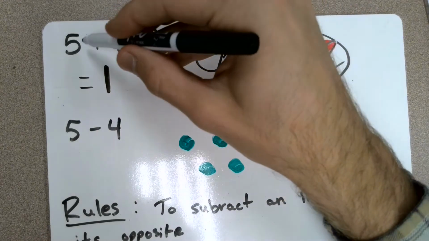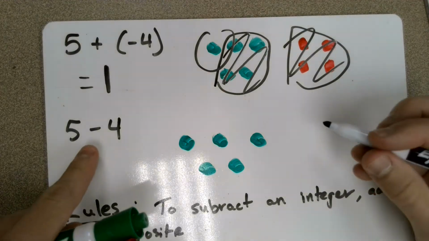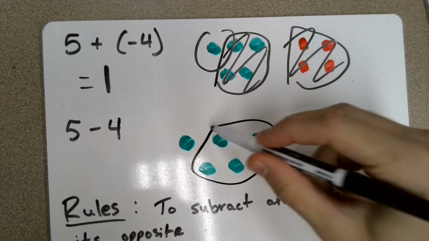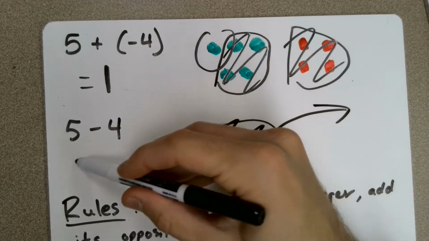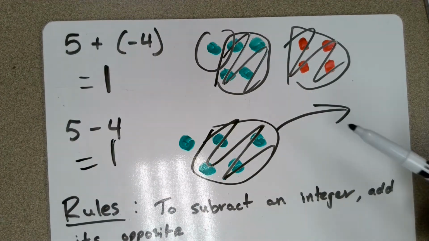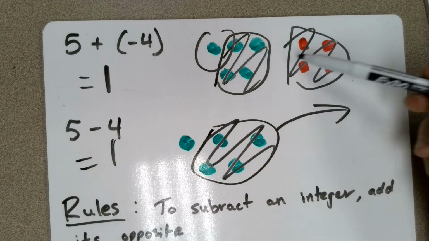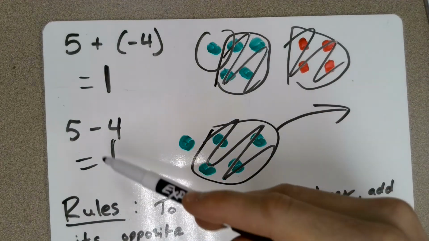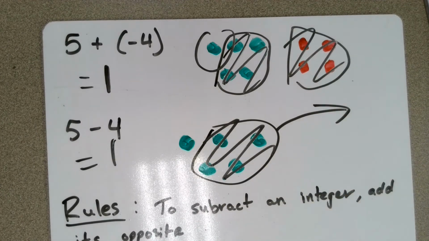It's easier for you to think of that. 5 plus -4 can also be thought of as 5 minus 4. That's what we're going to look at right now. All right, 5 minus 4. So we have our 5 right here. We're going to take away 4. We're going to subtract 4, pull those away. That leaves us with 1, yet again. Two different versions to look at that. You can either think of it as 5 plus -4, where we cancel out those opposites and leave us with 1, or 5 minus 4, where we have 5 total and we take 4 away.